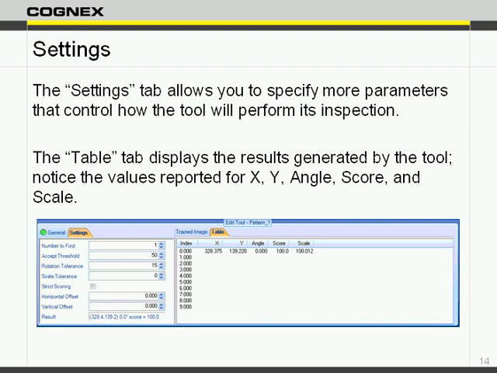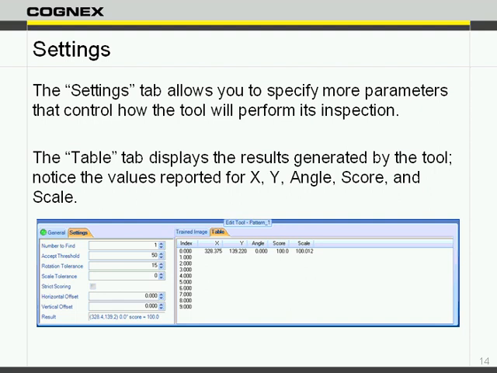Is every part, or every model on that part, going to be relatively the same size? Generally you want to add something here. Zero tolerance is kind of dangerous. You're always going to have a little bit of a scale difference, even if it's a matter of taking the same picture or two pictures of the same thing. So you always want to have a little bit there.